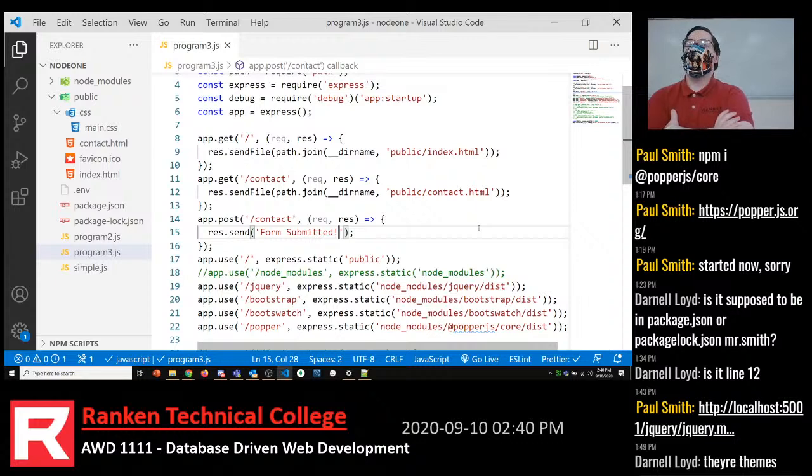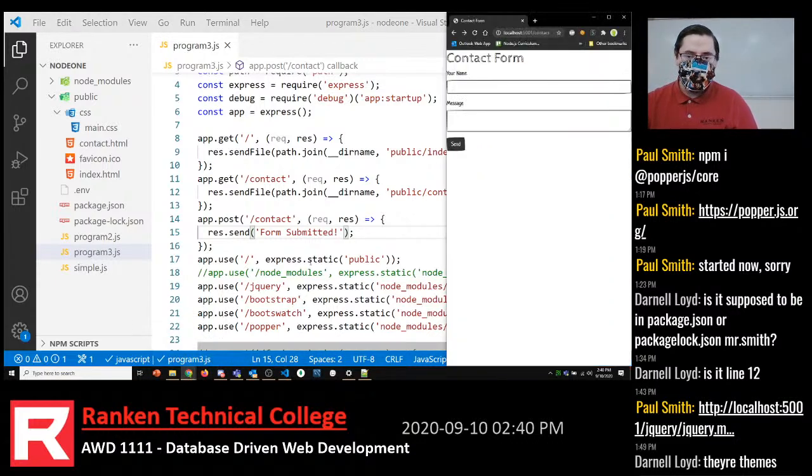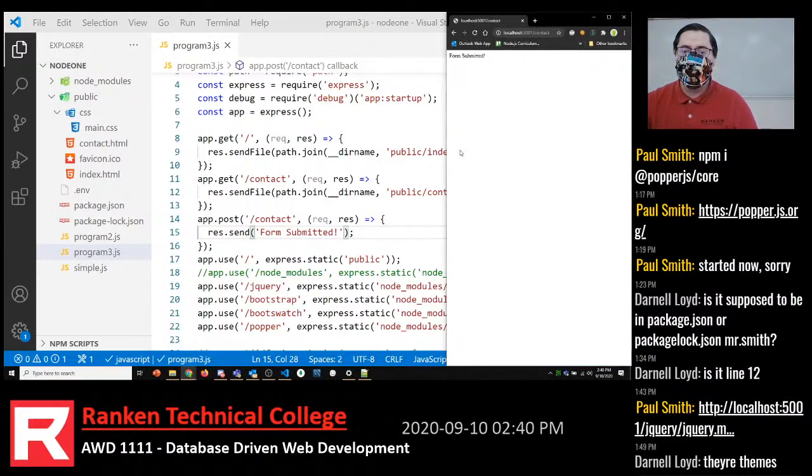Remember we saw this yesterday with send: I can just send a string back instead of sending a file back. If I go to the browser and try my form now, see how it says form submitted?